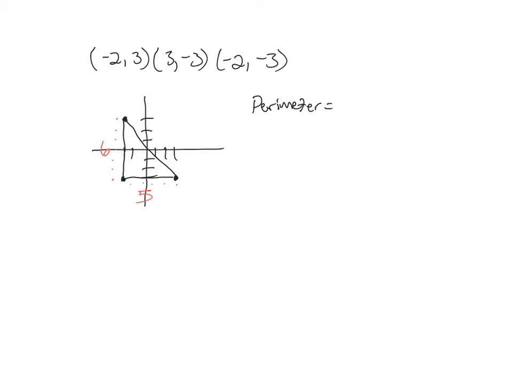So two of the sides for perimeter, nice and easy. Third side, when it's on a diagonal, then we need to do either the distance formula that we did last week, or I think it's super easy from this point to just do the Pythagorean Theorem. I have A and B right now. So if I did 6 squared plus 5 squared equals c squared, then I get 36 plus 25 is 71.